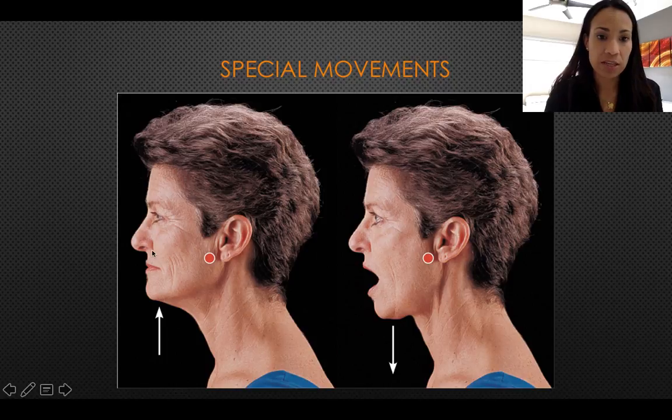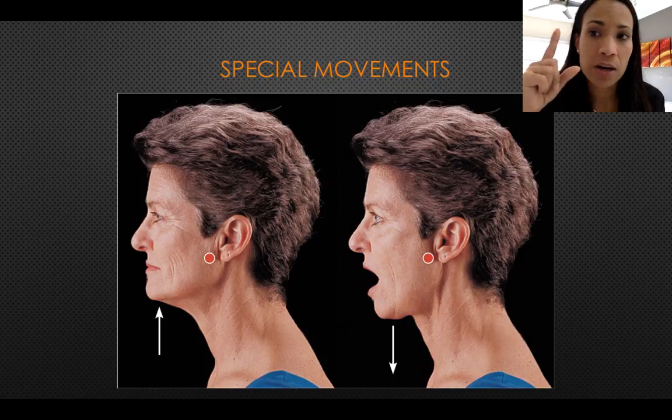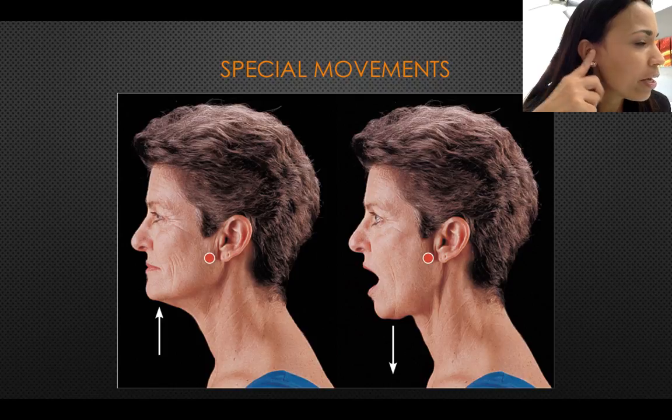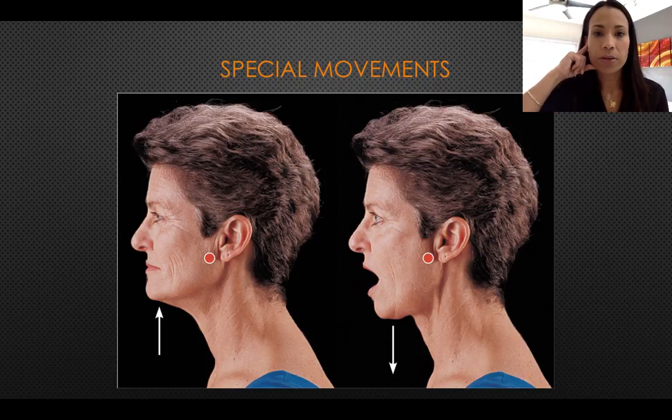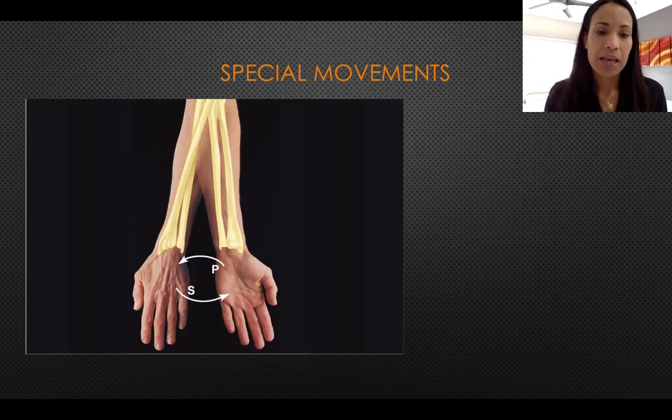Do you see the red dot in here? That's elevation. Well, let's start with depression, elevation, but we also have, and feel it. Place your index right in front of your ear in here, and open, close, and do lateral excursion, which is a lateral movement of your mandible. Can you feel the joint moving in there? That's the temporomandibular joint, TMJ.